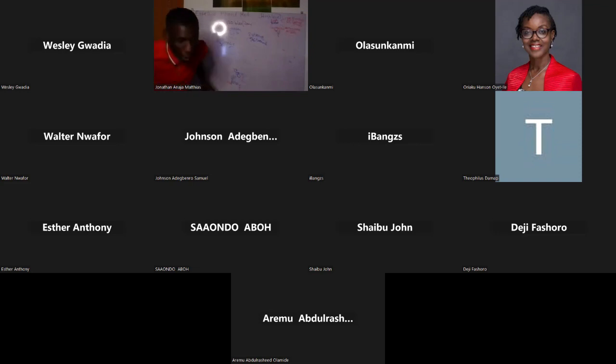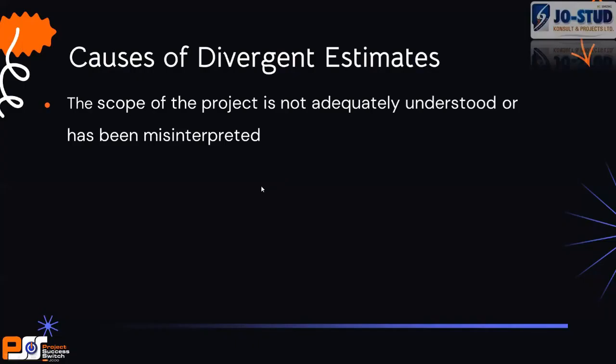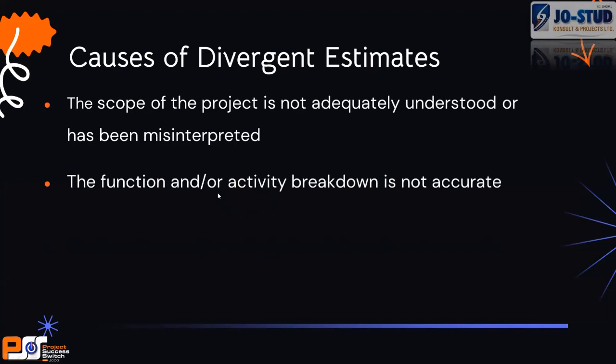But sometimes some QSs don't want to engage engineers to do the BEME for them because of the little money they will pay them. Sometimes it's even friends and relationships. So as a project manager, please watch the kind of QSs you use. Let them have engineers involved. If not, once your scope is not adequately understood, or the design is misinterpreted, there is bound to be a divergent estimate.